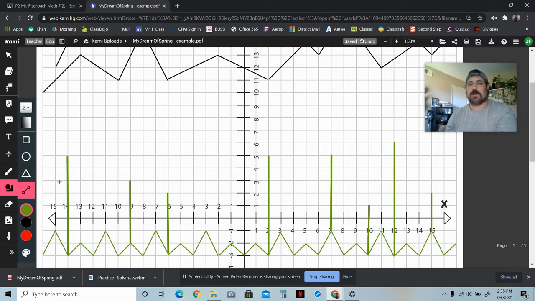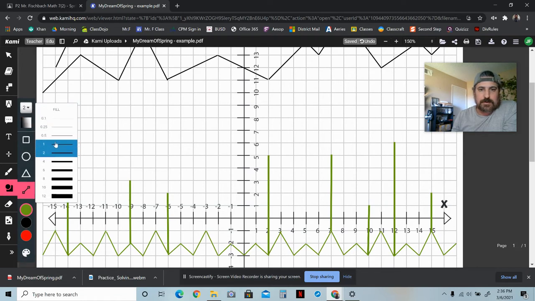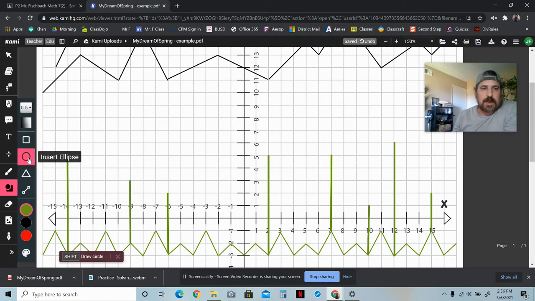So there we go. So we got our line segments going up here for our stems. I made them a little thicker. And now I'm going to go back to the original thinness, and I'm going to add some flowers here. Now, you're probably thinking, can I use like the circle, right?